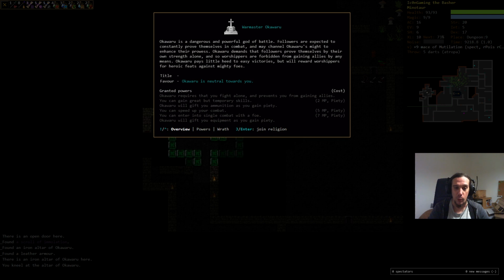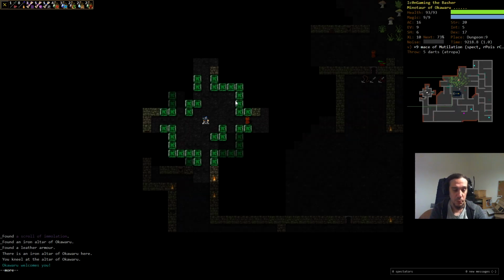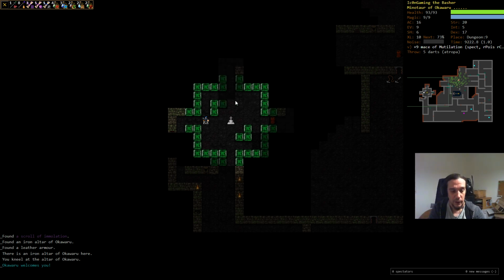And most importantly, Okawaru will gift you equipment as you gain piety. And that's the real nice part about that. If you really want to be pelted with gifts, Okawaru is the dude to go to. You just press enter to accept the god after you have kneeled, or escape if you don't want to. So now we are a follower of Okawaru.